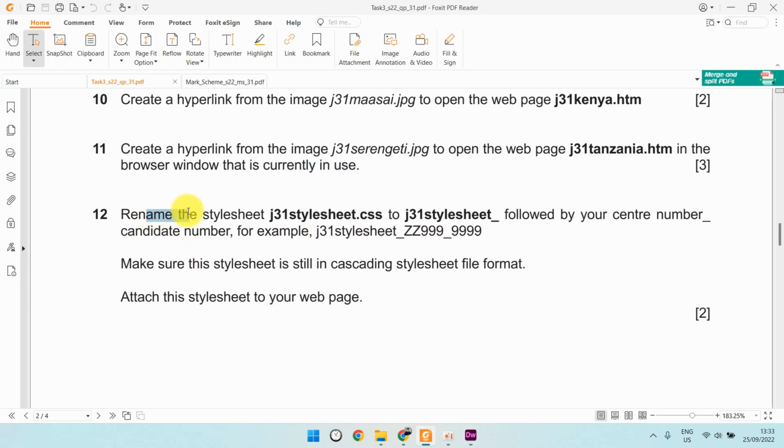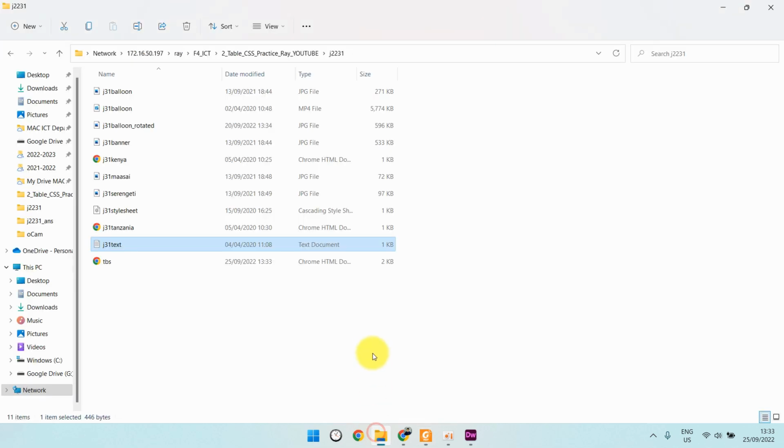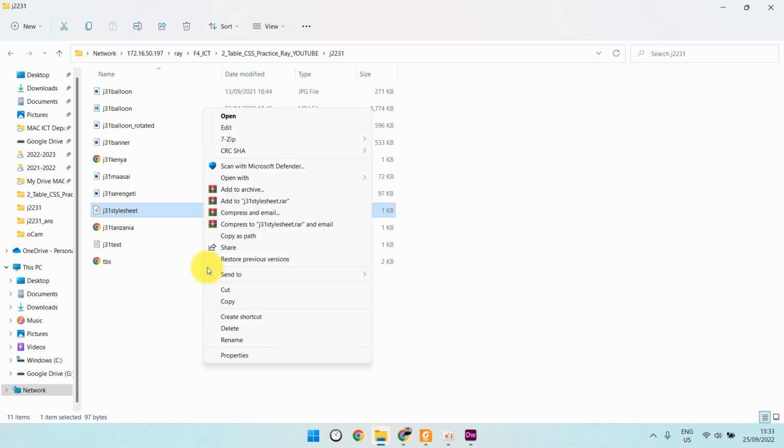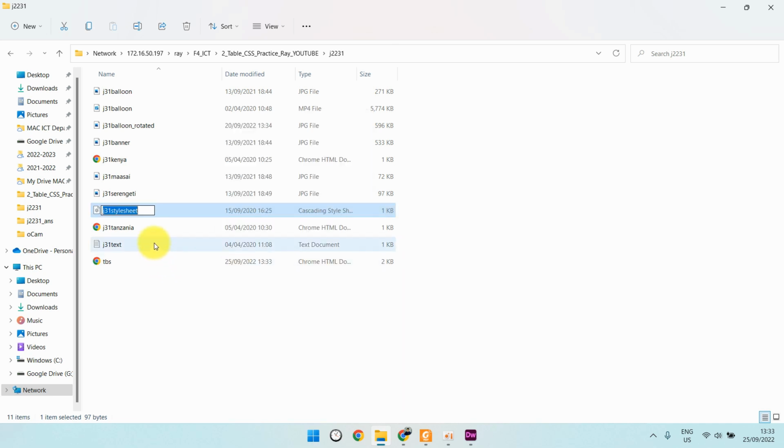And then now we do the style sheet, CSS. We name the style sheet followed by a serial number. So it should look like that. Okay, so we link it. We select the style sheet, and then right click and we link. We link here, and this one is followed by your name.